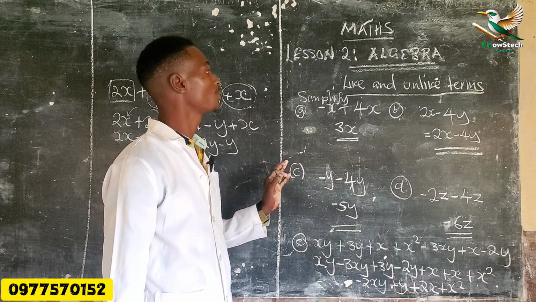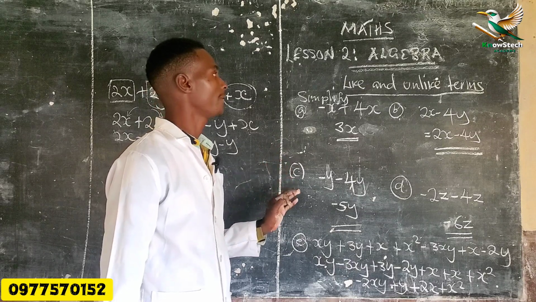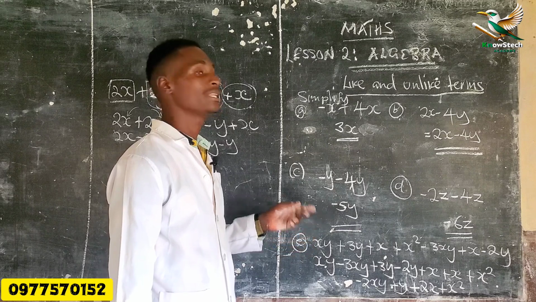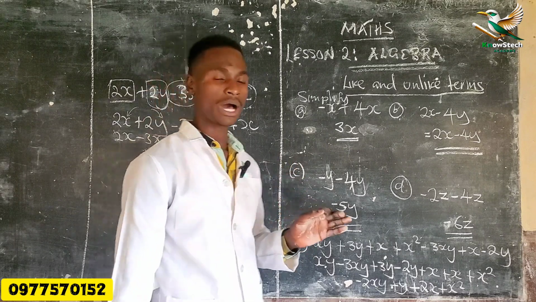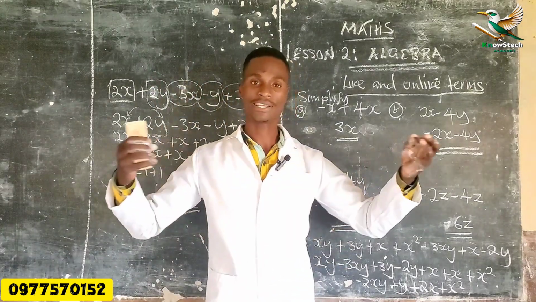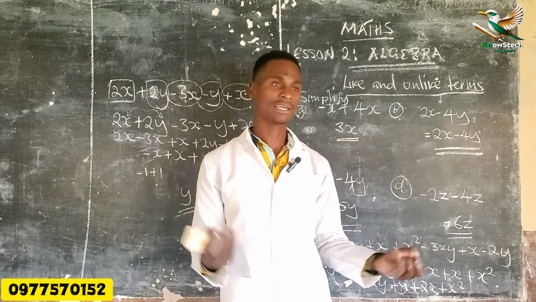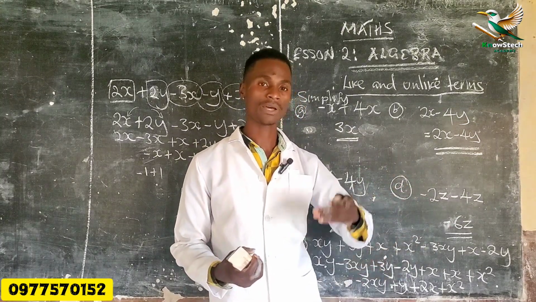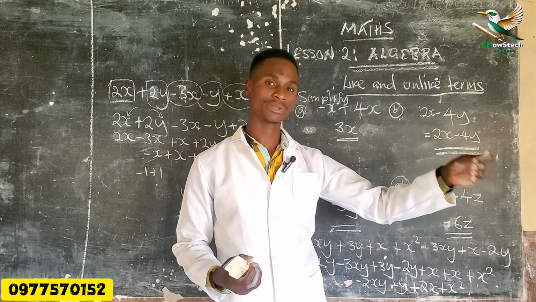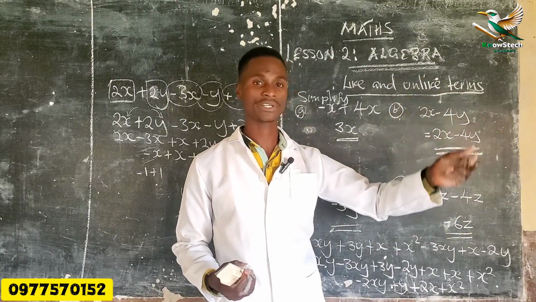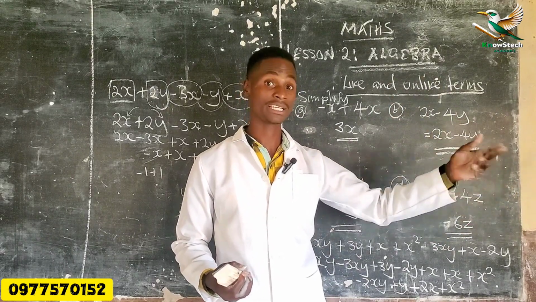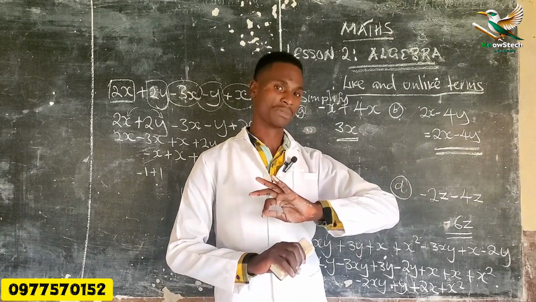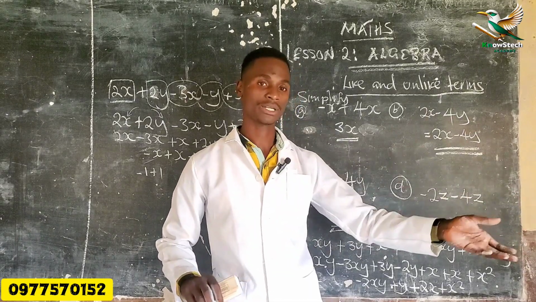Okay, so this is the end of topic 2, lesson 2. All right, so we're still under algebra, and we're going to be in lesson 3. We're going to look at expansion, simplifying and expanding algebraic expressions. From there we'll look at factorization, then multiplication and division of algebraic fractions, even addition and subtraction of algebraic fractions. Then from there we can call it a topic. Then we go to the next topic.